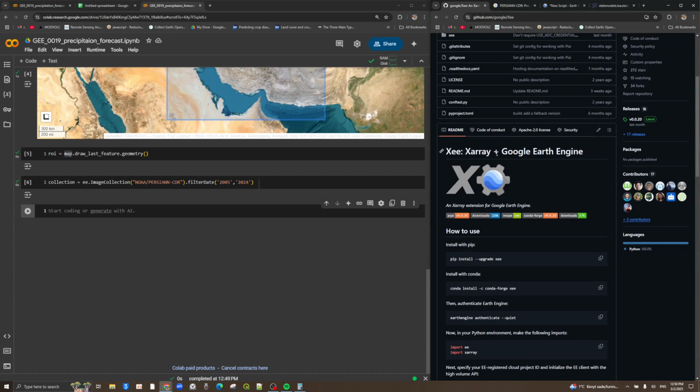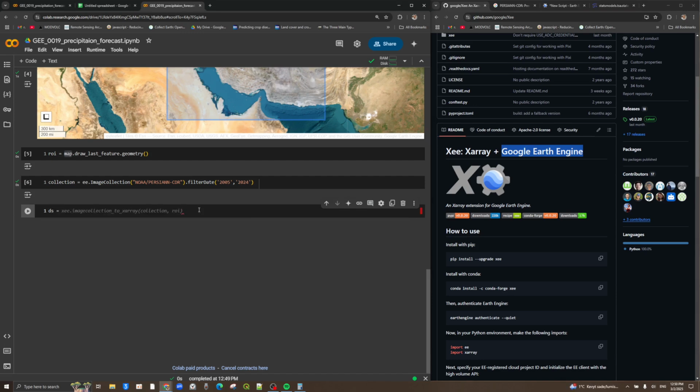Actually, the Xarray or XEE library is a revolutionary library in Earth Engine that allows us to use various kinds of data analysis methods for Earth Engine image collections, because most of the algorithms, such as prediction algorithms, are not already available in the Earth Engine environment. But Python allows us to do this procedure thanks to XEE. So now a dataset is created.